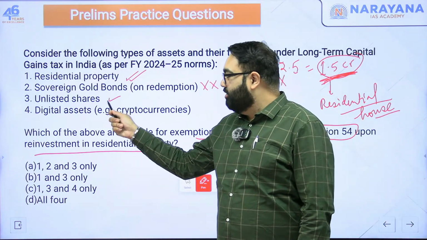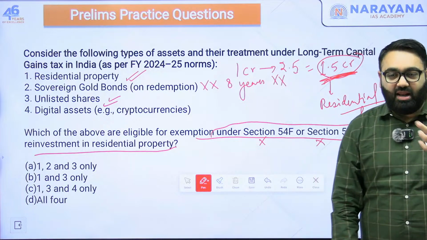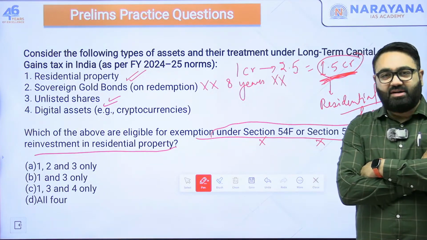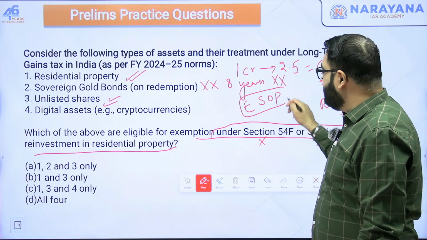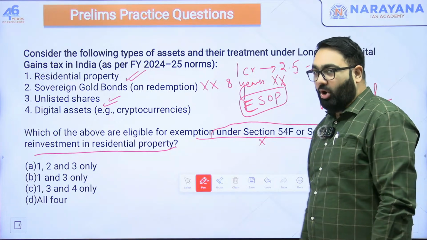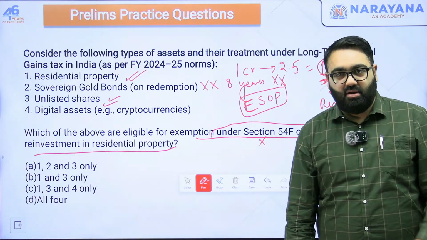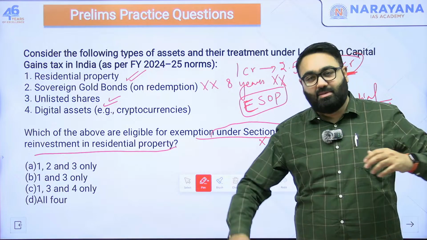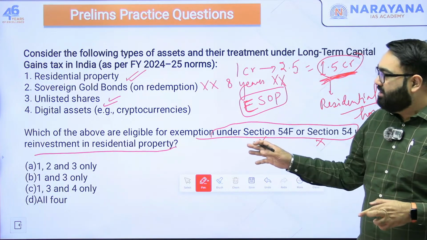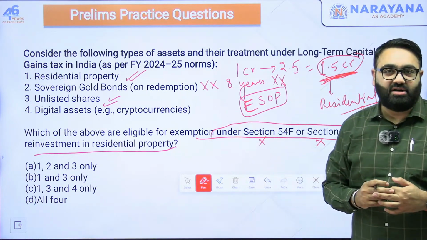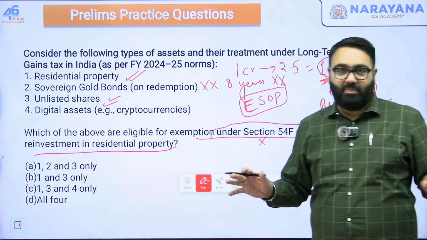Unlisted shares, yes, they also are a part under these sections. Unlisted shares basically means, there are many companies that offer something called ESOP. You might have heard of the word ESOP. Some companies offer shareholding or ESOP to their employees. Those companies are not listed in the stock market, so common public can't buy those shares. But because you are an employee of the company, as a part of salary or as a part of incentive, you are given ESOP into the company. Then those shares, if you sell them, again, if the money is invested in residential property, they will not be taxed.